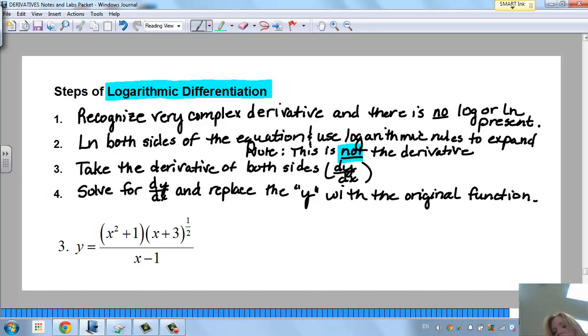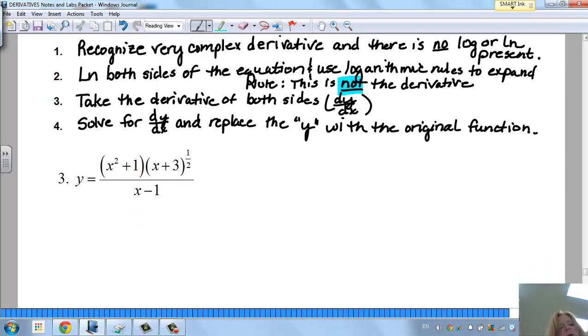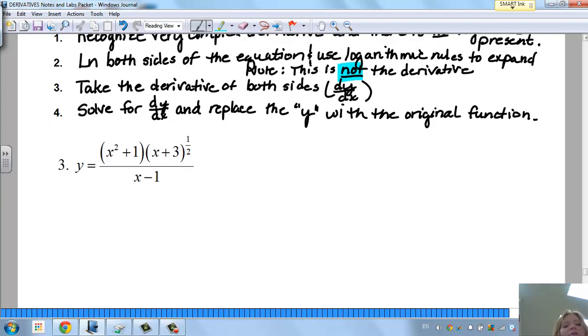Okay? So here I have this problem, and I want you to look at this. If we were doing this from before, we'd notice that we have a quotient rule here, and for the numerator I would have to have the product rule inside the quotient rule, which is doable, but it's quite a bit of work. So what we're going to do is a different technique. This is called logarithmic differentiation, where we're going to actually log both sides, even though notice there's not a log here at all, and then use those rules to expand it to take the derivative an easier way.